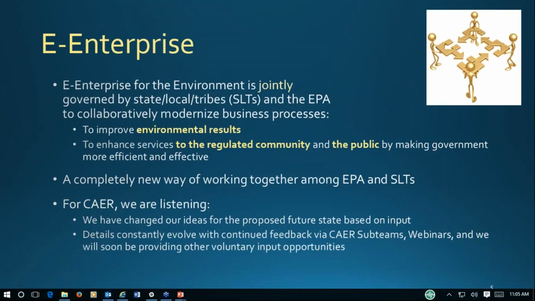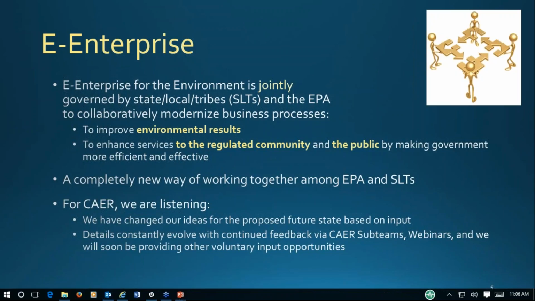And so trying to enhance the services to the regulated community and to the public by making government more efficient and effective. And where I look at that is, again, making it easier for that information to be submitted and effective, where we have QA/QC involved so that we're ensuring accurate data, timely data, and making sure that that data meets both the legal requirements as well as the practical requirements that we have, regardless of where we sit from the standpoint of a state agency, locals, tribes, or EPA, or the public, as far as that goes.